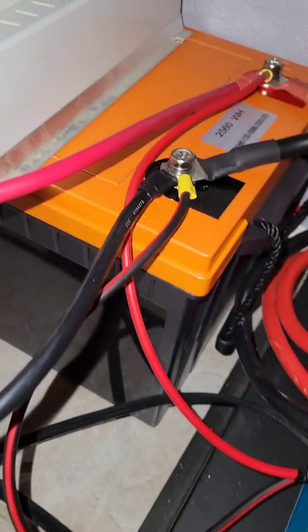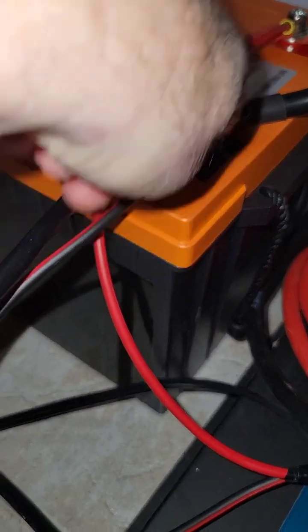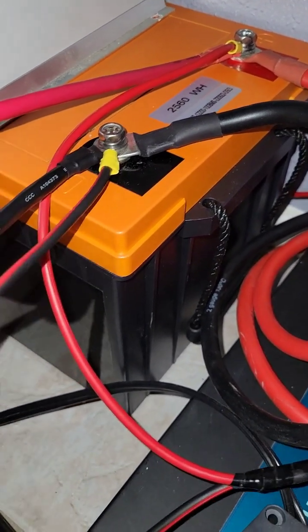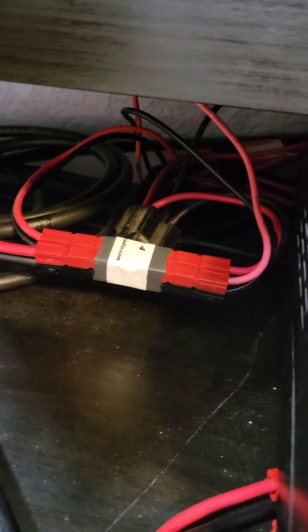Let me pop under here and I'll show you. You'll see the positive and negative terminals there. There's a big wire here that goes to the inverter, next size down is what's coming in from the charge controller. You've got the small wire right here — this one and this one. Those smaller wires are connected to the terminals and run directly to this Anderson power pole splitter where I have my three radios connected.